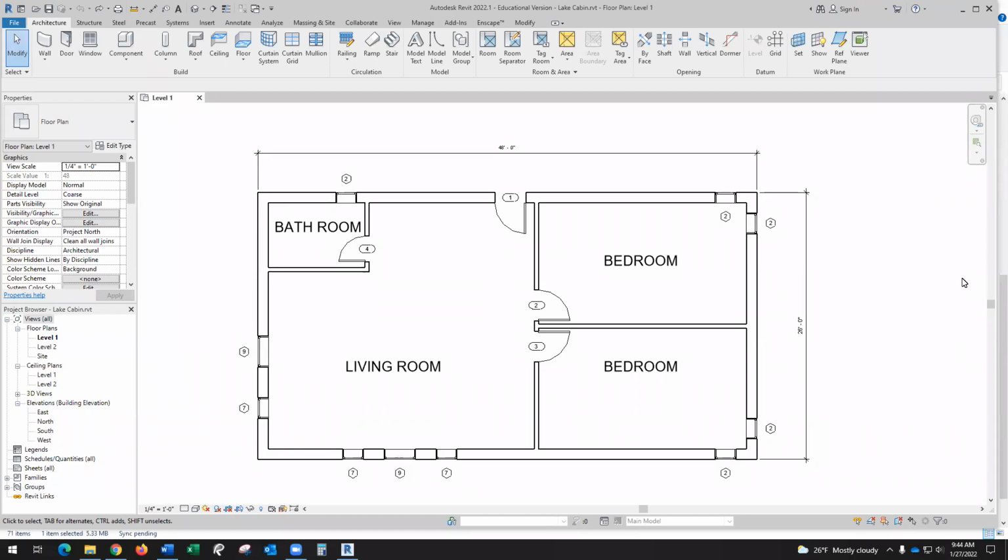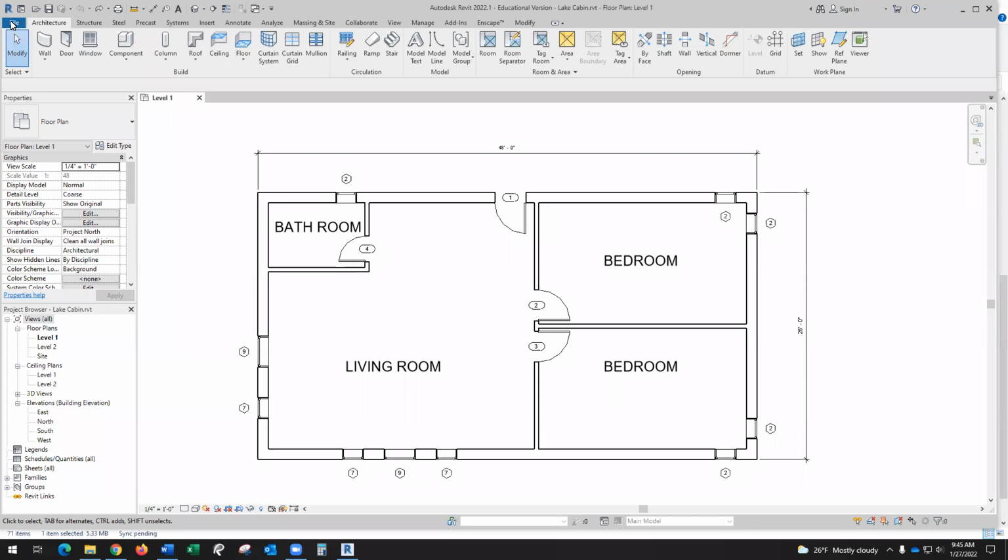Okay, I'm on my lake cabin here and I want to print it, and I'm on page 215 of our textbook. I'm going to go to File. So he shows you how to print based on having a paper printer, but I'm going to show how you can print from a PDF from that. And then I'm also going to try the export to PDF command, which I see he covers on page 216. And I'll see if I can get the same results off of both of them.